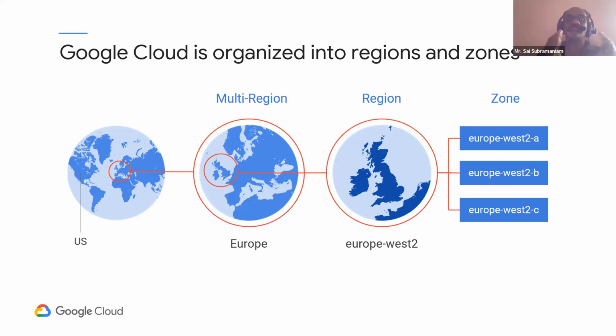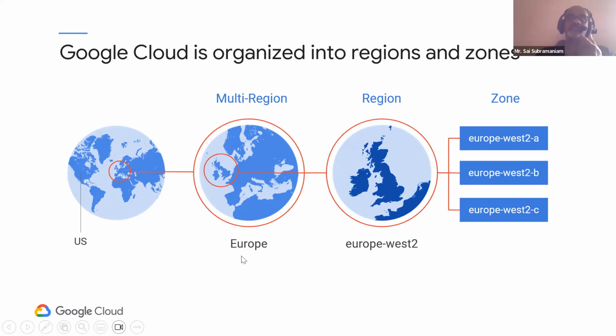So the entire Google Cloud Platform is organized in terms of regions and zones. And interestingly, if you see, Google Cloud Platform has basically three major regions. We classify that as US region, Europe region, and APAC. APAC stands for Asia Pacific. So these are the three major regions. So every region can have more than one. That's what you can see in the term here, multi-region. Let us take, for example, if you say Europe is a region, in Europe, they can have more than one region. That's what you can see, multi-region.